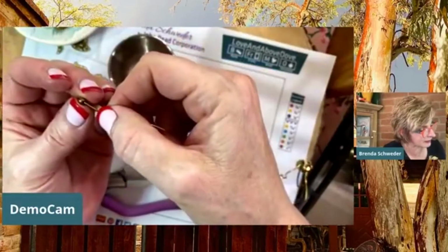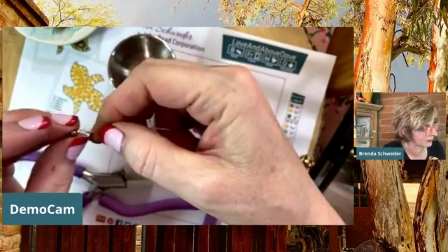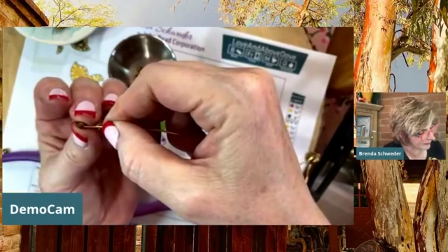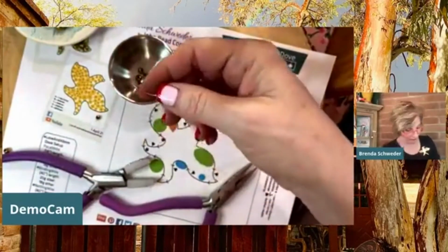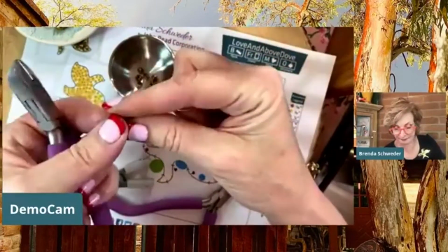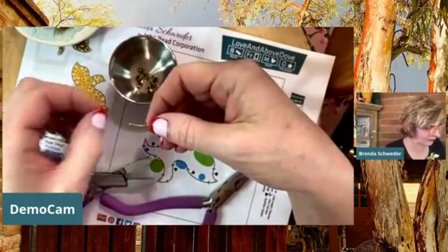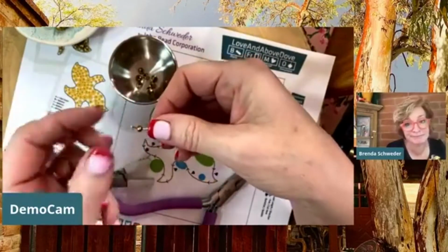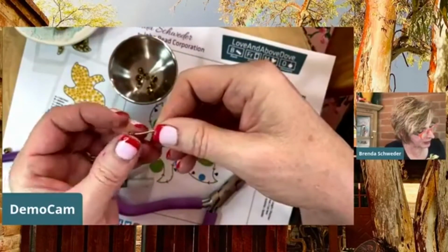And I know this fits because the others fit too. Why aren't you going on? Well, you know what happens when something doesn't go on. You're going to snip a little bit off and try again. And it might just be the bead. Nope, it went on. Sometimes you just have to give yourself a new end. Oops, then I took it back off. All right.